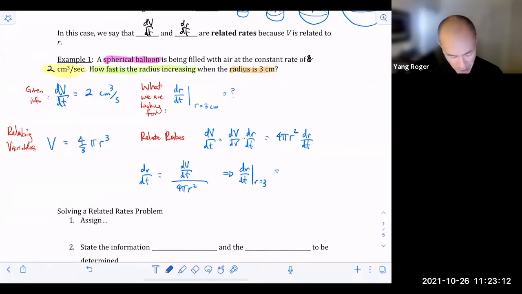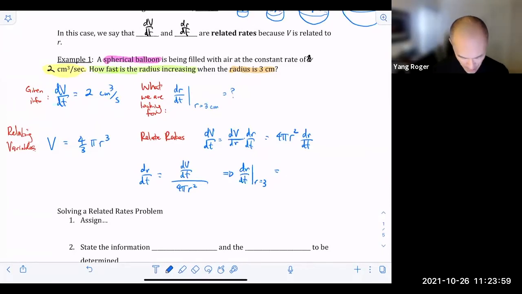So let me fill in the pieces. They tell me what dV/dt is. Terry, I just saw you put r cubed. Why did you put r cubed there? You have a question about the r cubed? Because I took a derivative. That's why it's 4 pi r squared. Does that make sense? Took a derivative. Yeah, dV/dr, right? It's not just V, it's dV/dr. You've got to use the chain rule. You've got to take the derivative.